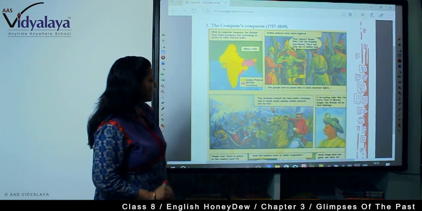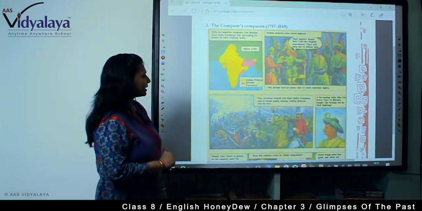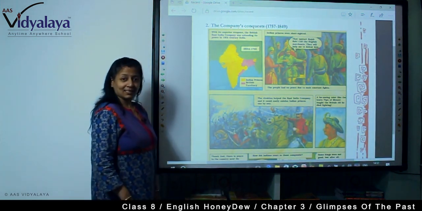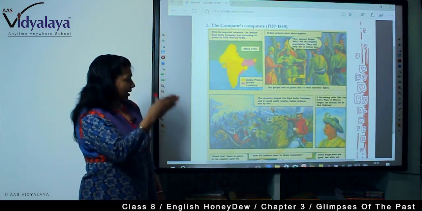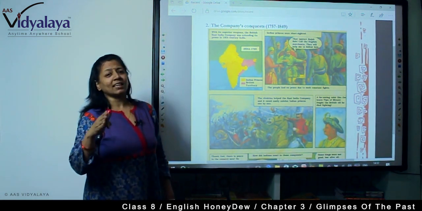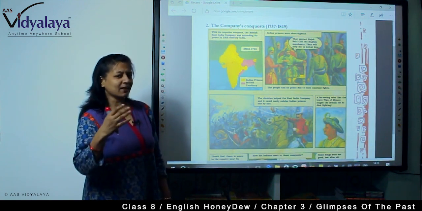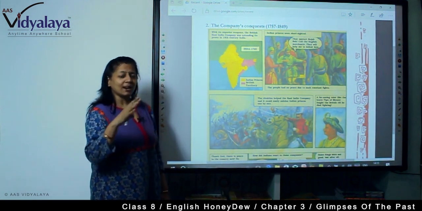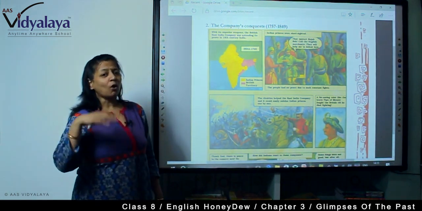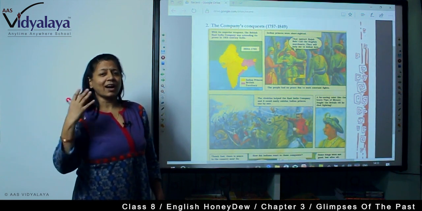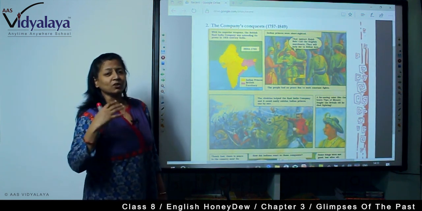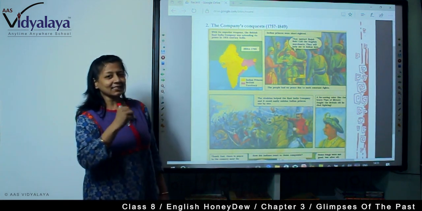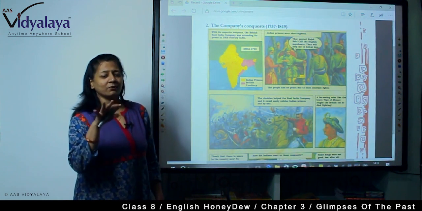The rivalries helped the East India Company, and it could easily subdue Indian princes one by one. Yes, it is rightly said: if we are united, no one can defeat us. But at that time, the entire India was divided among kingdoms, and all were competitors, fighters. They were rivals. They were not united. They didn't have that sense of brotherhood. So the East India Company took advantage of this rivalry.